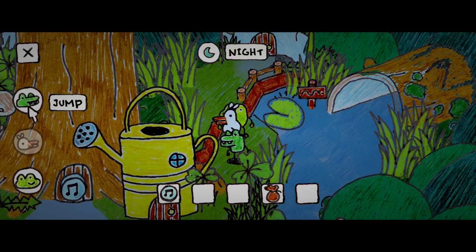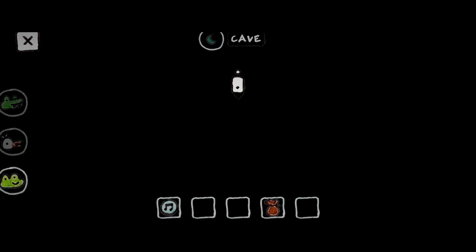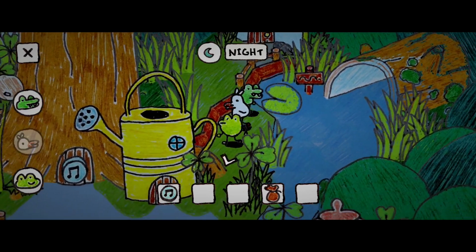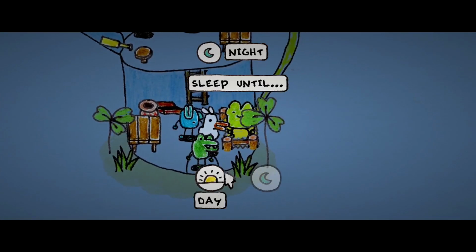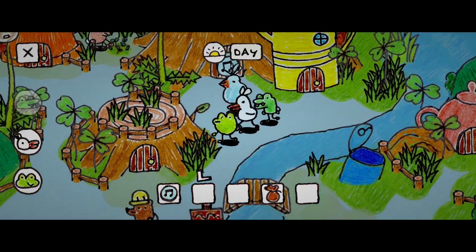Okay, oopsie. Let's go up here, and I think now we can go inside this building. Oh, it's a cave. You can't see a thing. Alright. What if I make it daytime? If I go take a nap? Also, I wonder if Fish is gonna say anything about us stealing his singstone if we go over to him, so I'm gonna go do that.